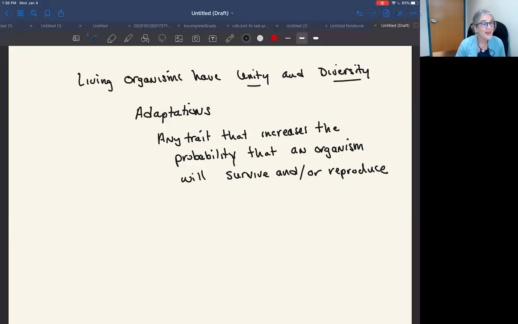Okay, so these could be physical traits. It could be the structure of our hemoglobin molecule. It could be the presence of lenses in our eyes, for example. It could be the presence of digits and an opposable thumb. So these could be physical. They could also be behavioral. So maybe, for example, different songbird species have different songs.